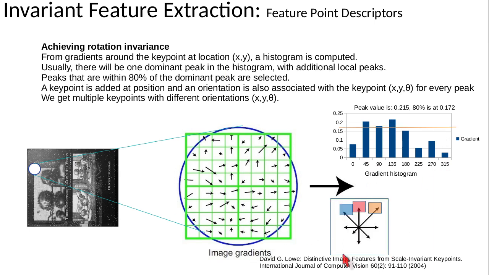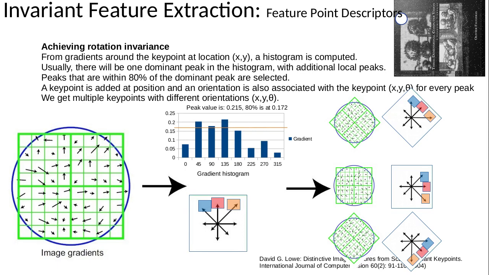The gradient histogram can also be shown like this. For instance, the value of gradient from 0 to 45 degrees is indicated by this arrow. The relative length of this arrow shows the gradient of all the angles between 45 to 90 degrees. And this for gradients from 90 to 135 degrees, that is this particular bar here, and so on. You can notice that the three dominant gradients in this particular region of the image are from 45 to 90 degrees, 90 to 135, and 135 to 180. So these are the three peaks that we have selected. New sets of key points would be added corresponding to these orientations.